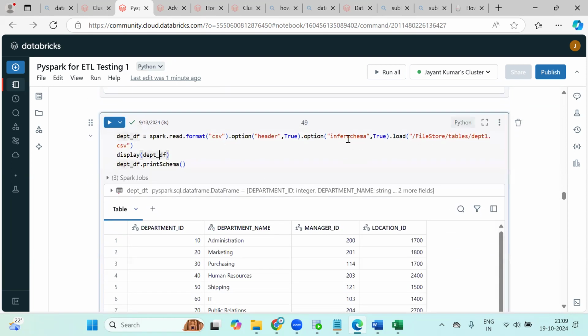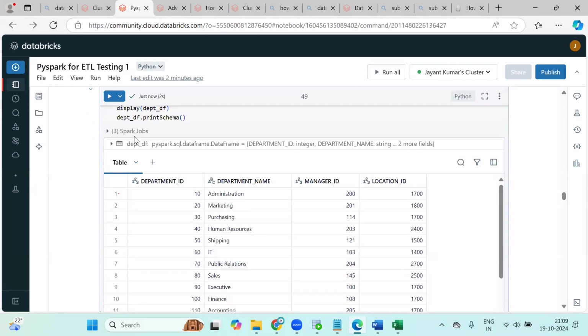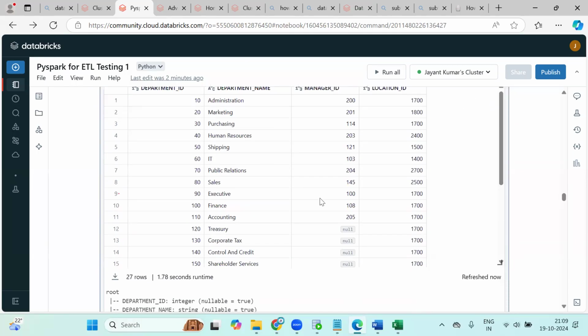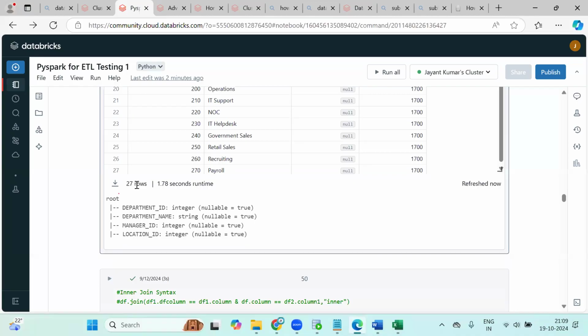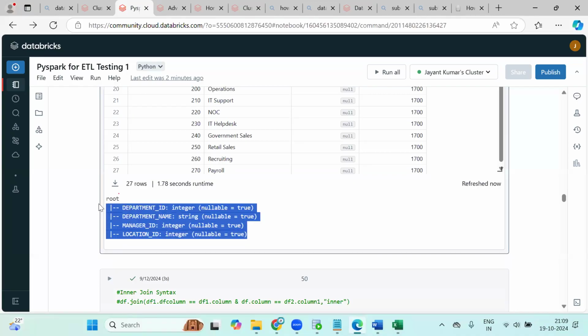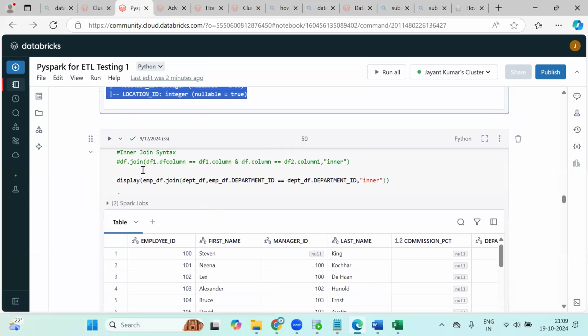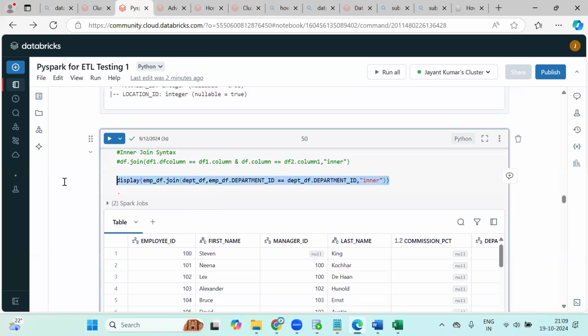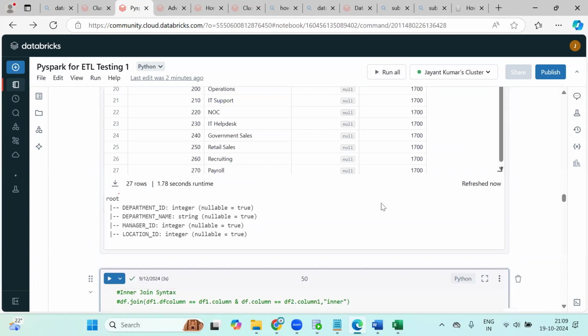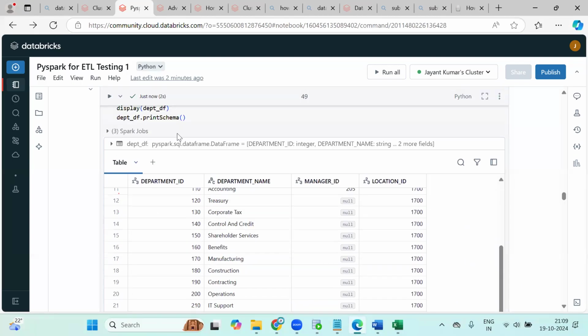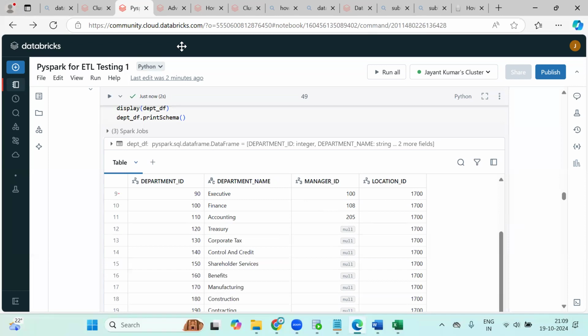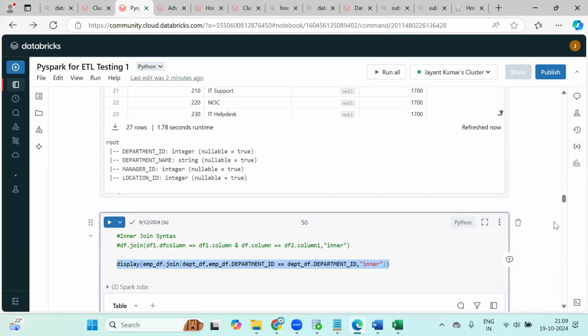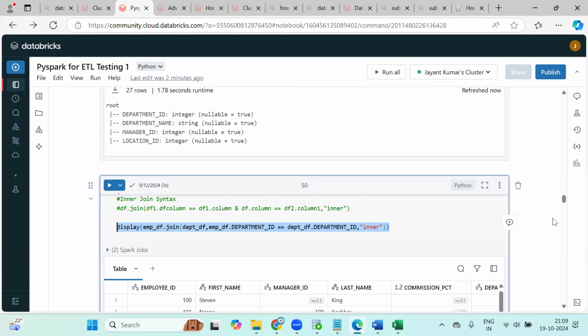I'm going to upload the departments one also, and going to see the data. All four commands you can write in one shot. Now see, in the departments table there are 27 records and 4 columns, and these are the join conditions. Okay, display we have used, and then infer schema. Then how are you going to join the two tables? We have the employees table. We got the data. The data frame is created for the employees table, and the data frame is created for the departments table.